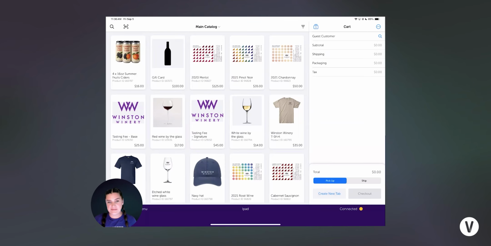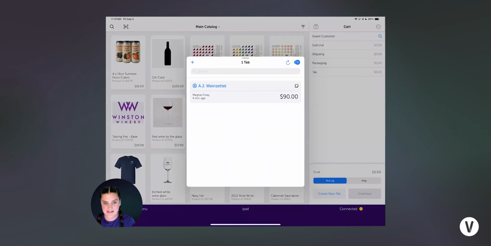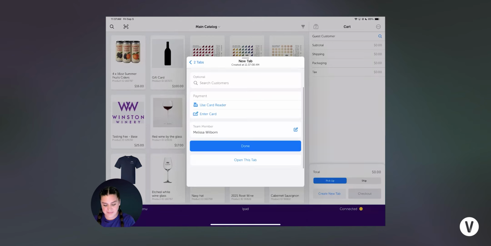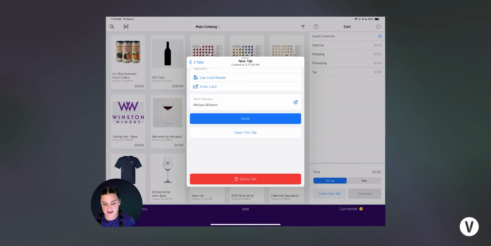So from here, I want to show you some other functions about the tabs. If you click on the tabs, you can add a new tab by clicking this plus sign. You can easily create a new tab, search for a customer. You could click done or open this tab.